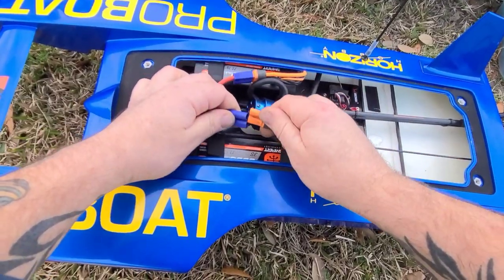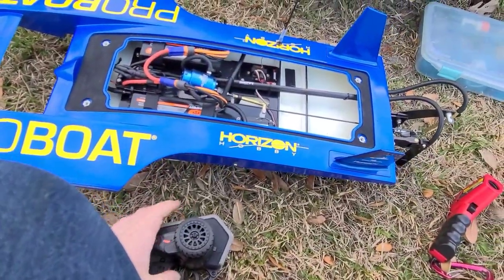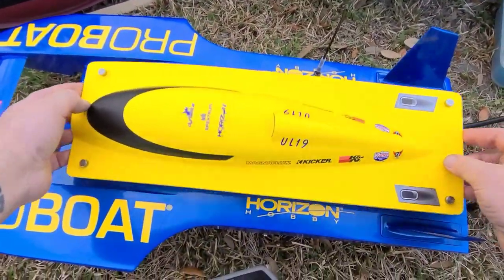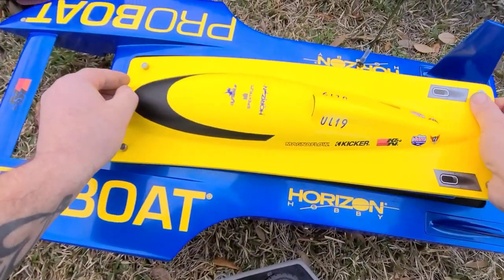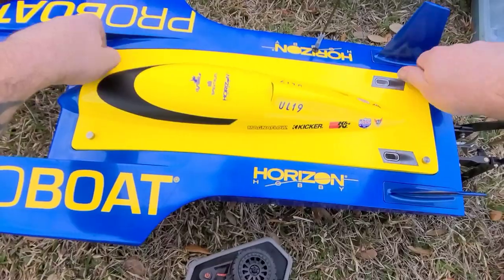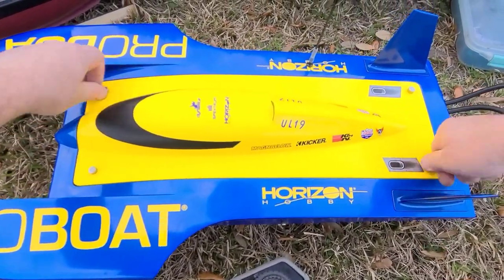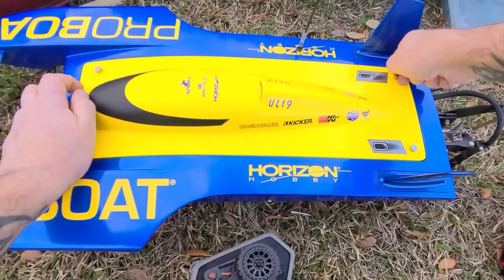I got my batteries pushed forward to keep the boat down. All right. I'm not going to run any hatch tape, so there may be a little bit of water in the boat. This thing does pretty good keeping the water out. Also, this linkage rod is a little thinner than the old linkage rod, so where it goes through the boot might not be ideal. We're going to check it out.